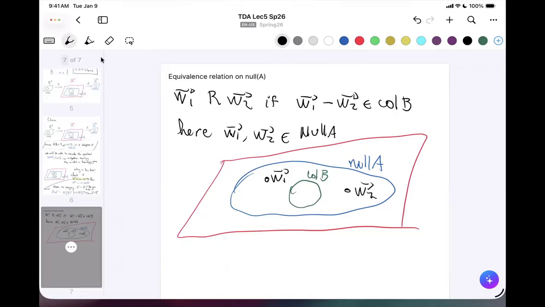This is what I will do next time: you can think of this quotient space as kind of the orthogonal complement of the thing in the denominator. We have to look at the orthogonal complement of the column space of B, but just the part that lives inside the null space, because we're ignoring everything else. But I don't want to get into those things today because it's a little more technical.